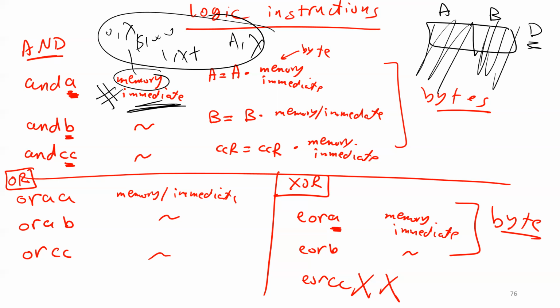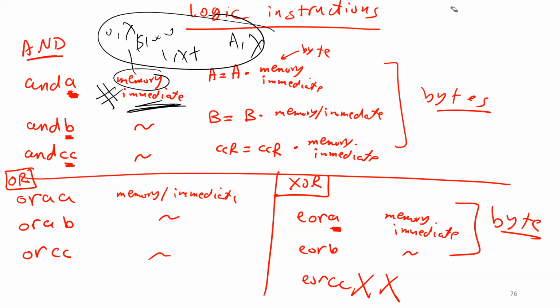Yeah, what I mean here. Register A is a byte. Is that okay? Register A is a byte. So here I'm going to do it, for example, with an immediate value like 10111110. Okay, that's what I mean. So here I'm going to do bit by bit, byte and byte. You got what I'm saying? This is logic AND, bit by bit, logic AND. Bitwise.